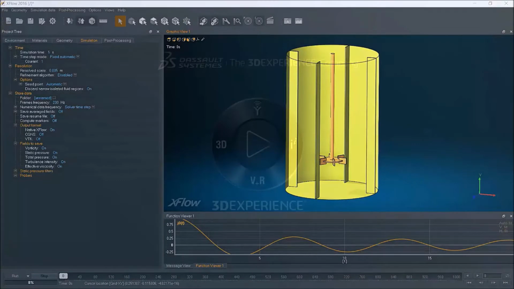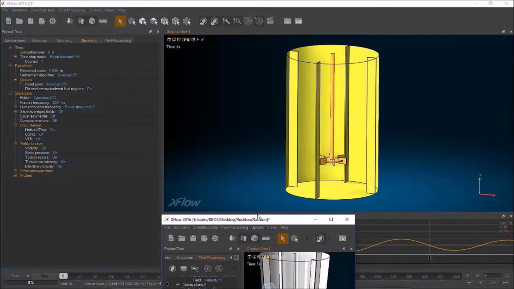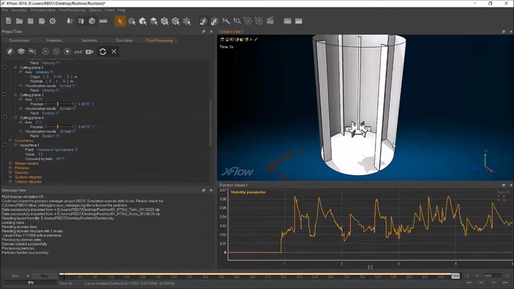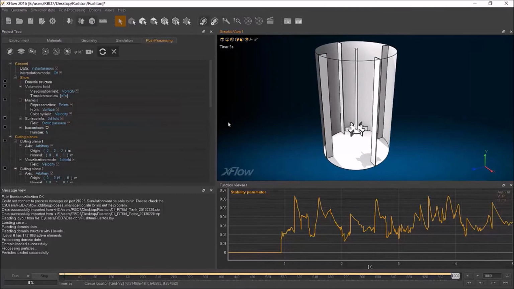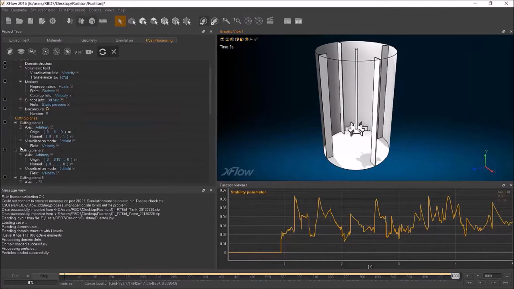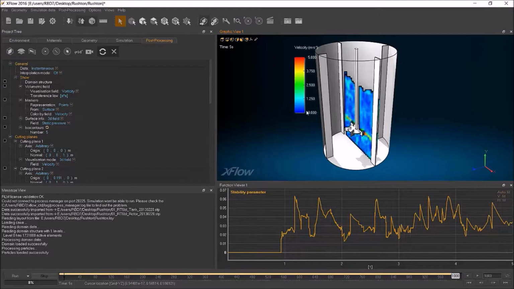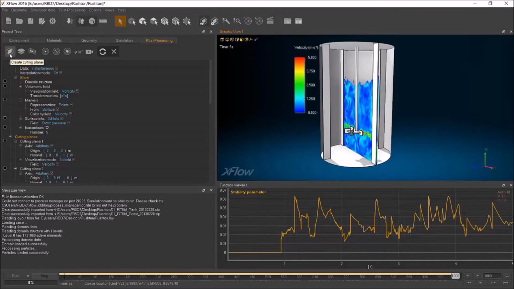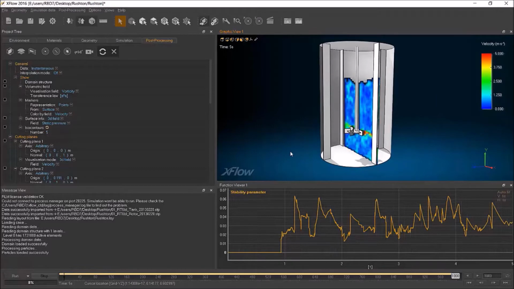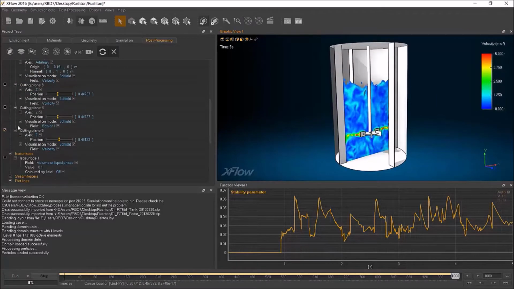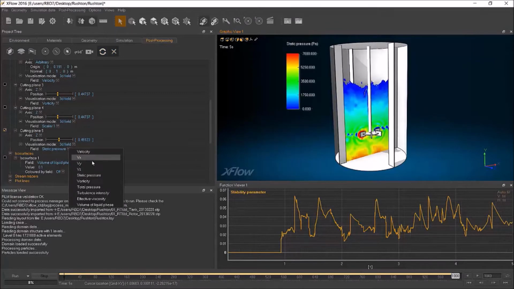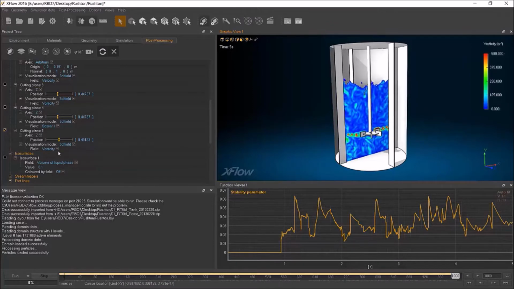I've got that simulation run already, so what I'm going to do is I'm going to switch now to, well, the preloaded simulation so that we don't have to wait for the job to run. And you can see here, now we can check a couple of things. So let's create, for example, a cutting plane. You see, I just click that icon and I get a section of my domain. So what you have here is the velocity by default. I've got some controls in that cutting plane where I can just play and show different fields, pressure, but also vorticity and other types of domain as well.